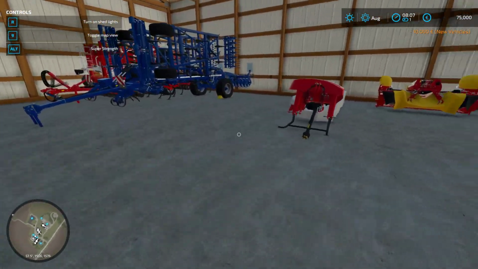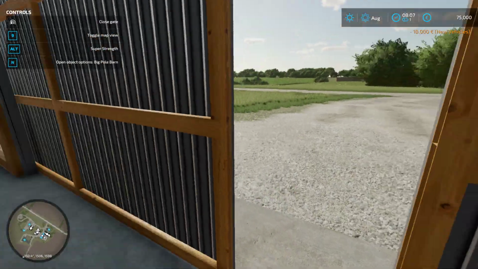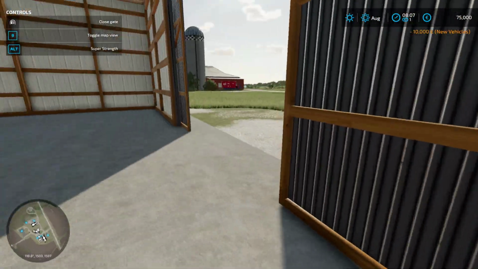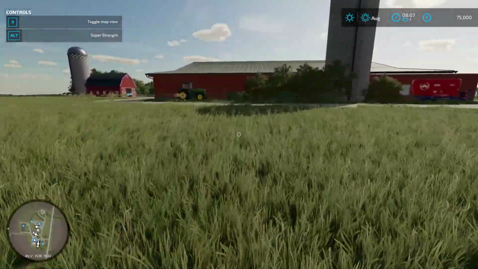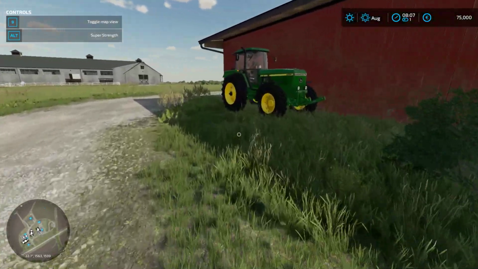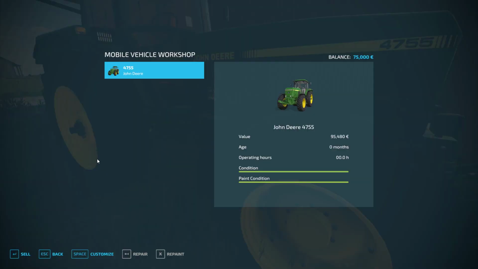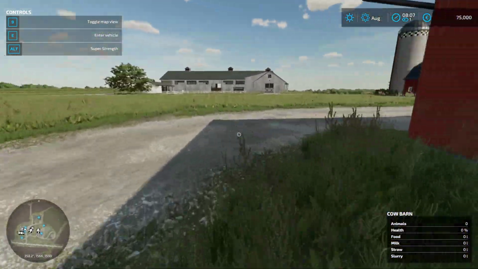We don't have some weights, I don't really see weights. Oh, there's the old John Deere tractor. You can upgrade this, right? These are like 190 horsepower. And that's about it.